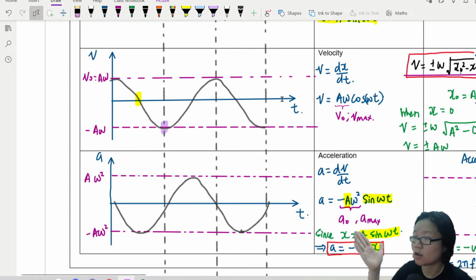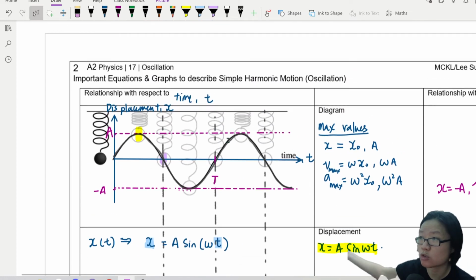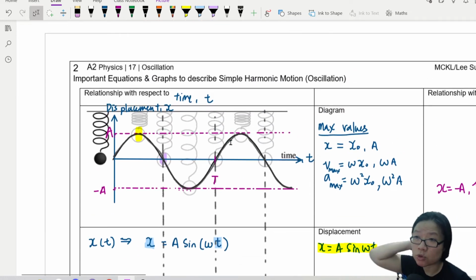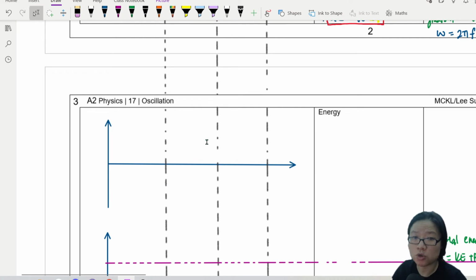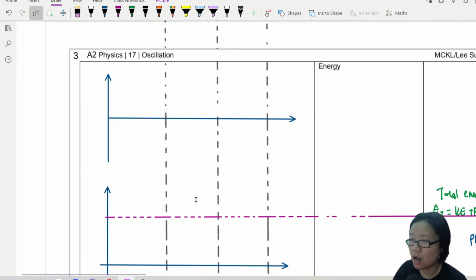So all the technique on this side is with respect to time. If you want to know, or if you haven't yet, then go and watch the video with respect to position. But now we're going to move on to look at simple harmonic motion with respect to energy. But as usual, when I want to think about energy, it's useful to think about kinetic energy first. So I am going to bring in the velocity against time graph again.